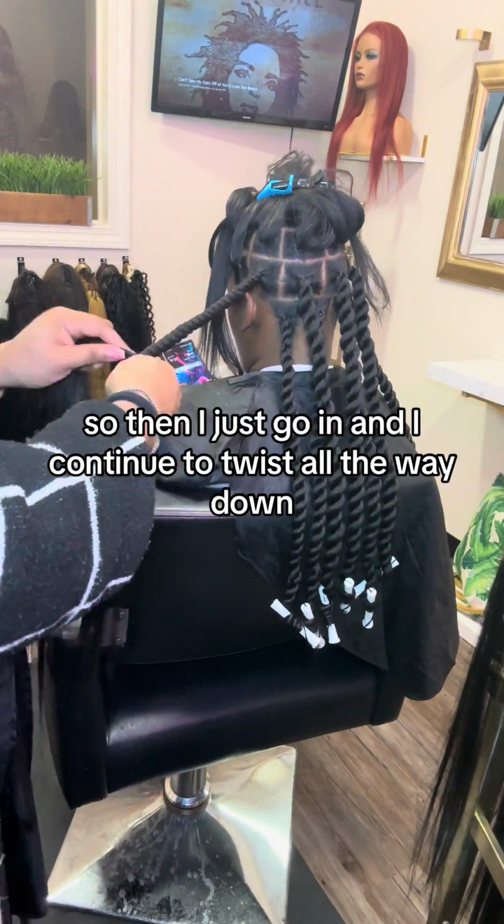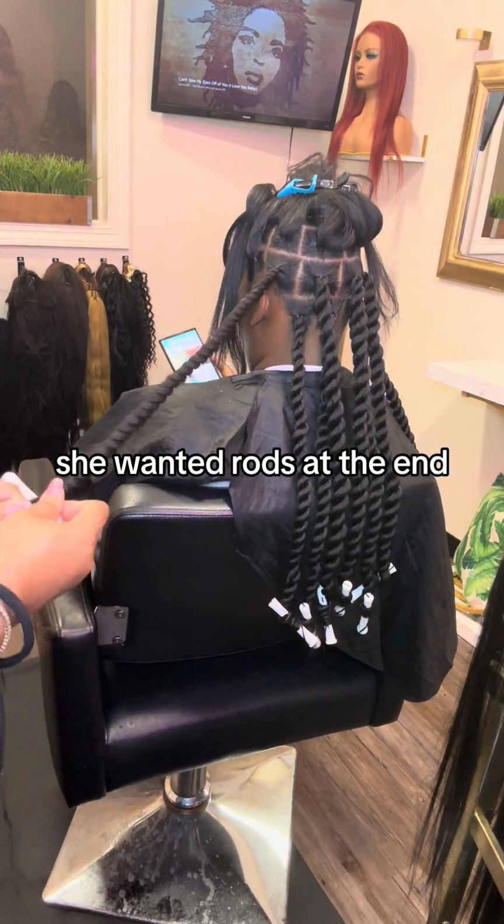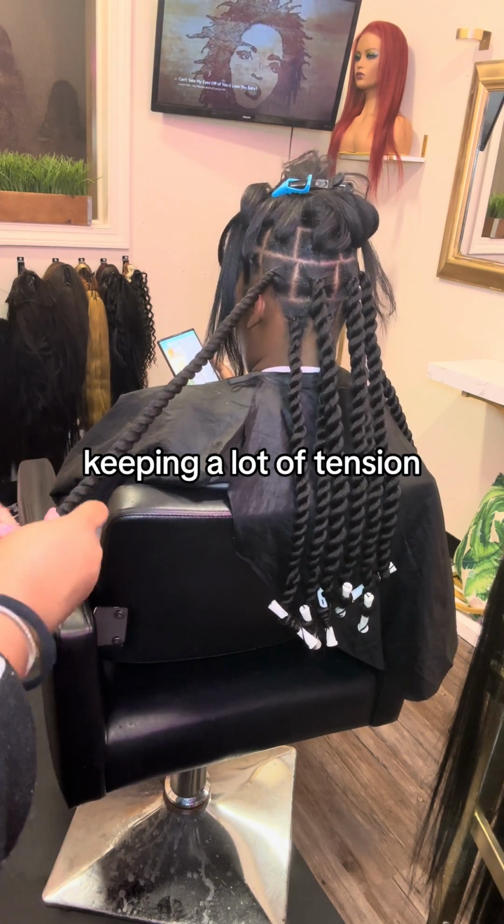So then I just go in and I continue to twist all the way down, and as you can see, she wanted rise at the end. So this part is when I just go in, of course keeping a lot of tension.